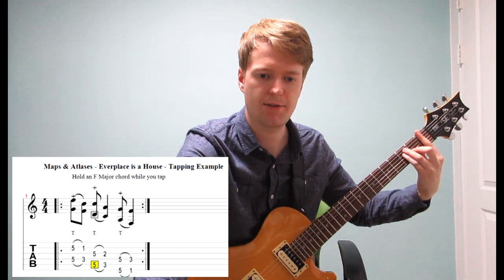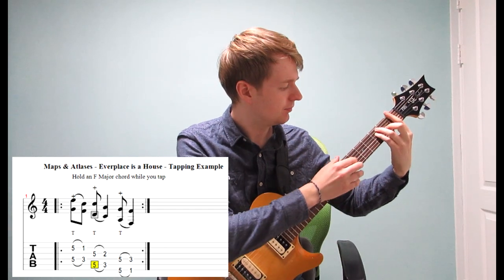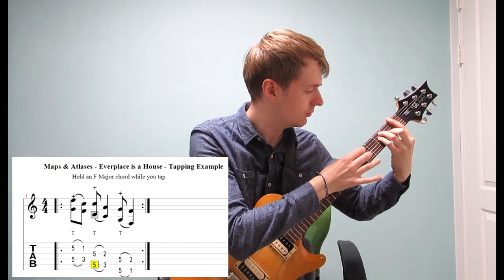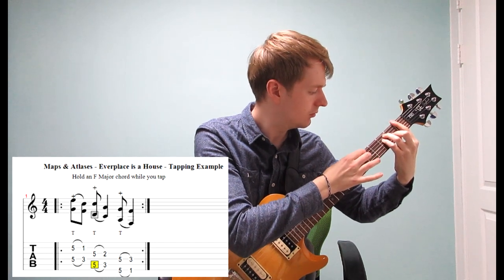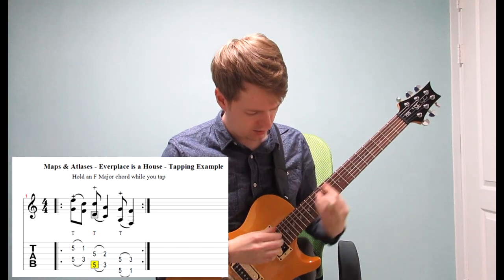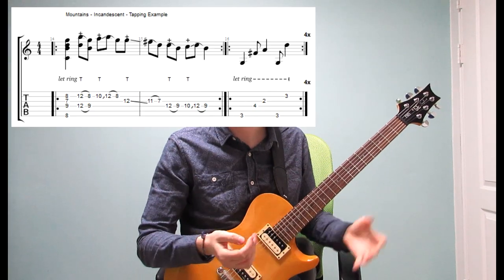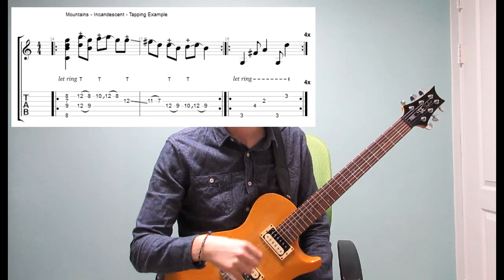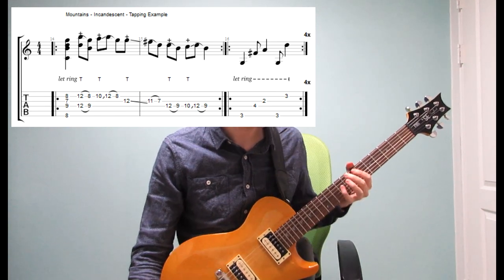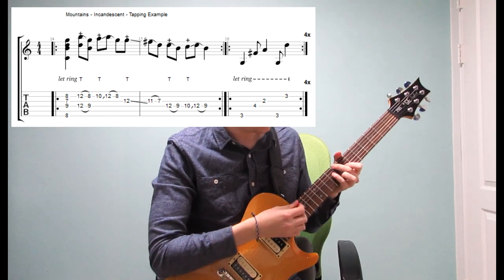So for this one, you have Every Place Is a House by Maps and Atlases. Very simple, but I think it sounds great. And the other guitarist is doing something up here. I don't know, I can't remember what it is. I never actually learnt it, but doing something quicker whilst the other guitarist is playing that. And another example would be something you heard me play quite a lot, I guess, for my band Mountains.